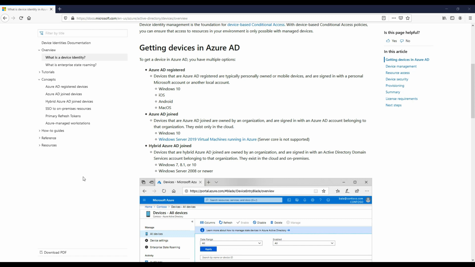Hybrid Azure AD Joined, on the other hand, means that a device is registered with both on-premise AD, domain joined, and also Azure AD at the same time. So this allows you to manage devices via traditional on-premise AD tools like GPOs, etc., and also register it with Azure AD for management. So we will join a Windows 10 device as hybrid Azure AD Joined later on in this video.